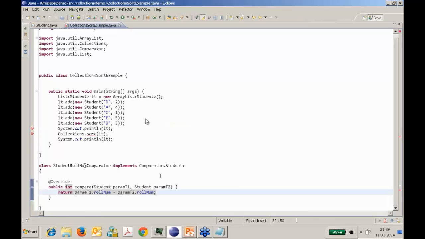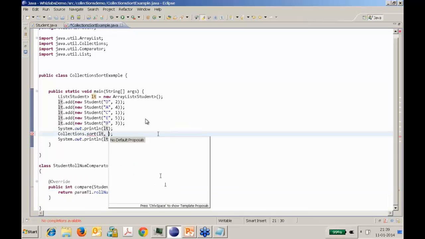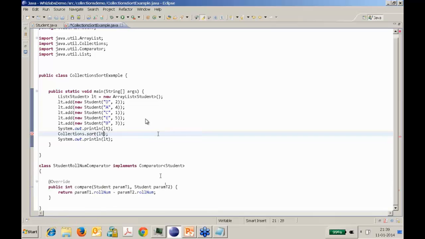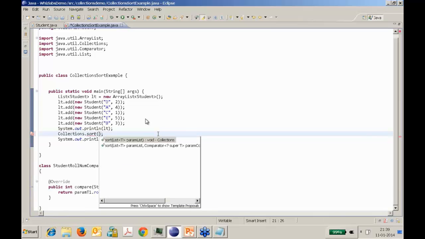Now, once you do that, you have your comparator. All you need to do is call the overloaded Collections.sort method. There are actually two Collections.sort methods available. You can see one which takes a simple list and another which takes a list and the comparator object.